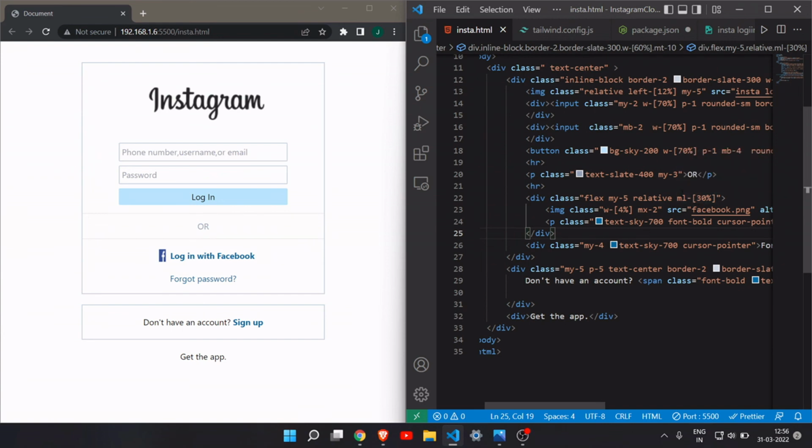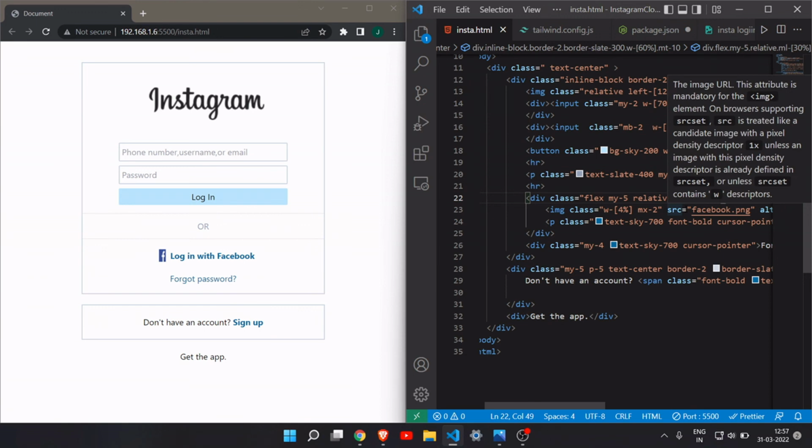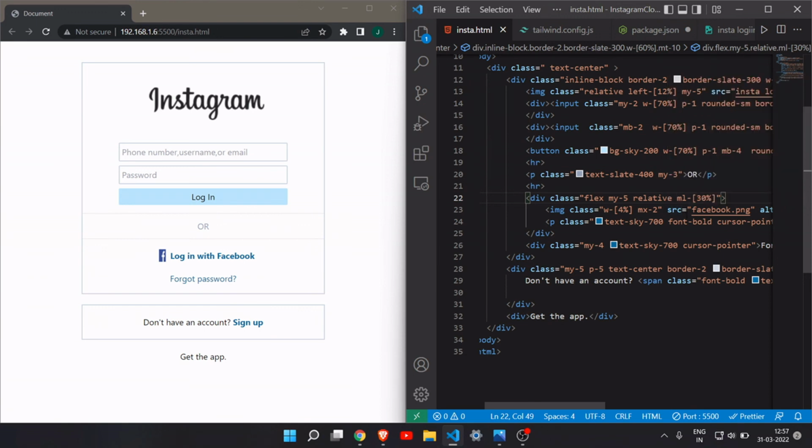What is this? Okay. I said margin from left, so we will not do that.